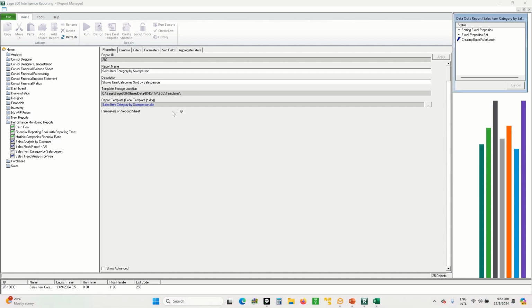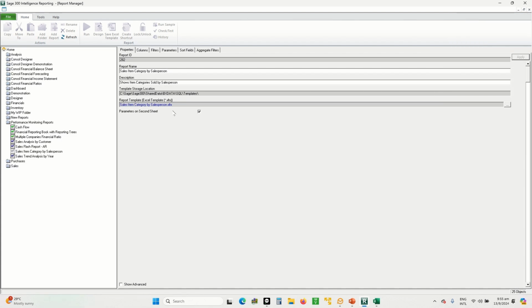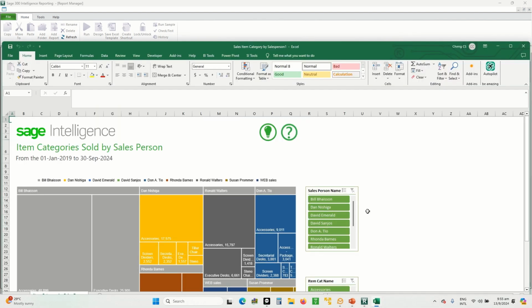Like any other report, it will perform the extraction and then populate the Excel workbook, using the Excel facilities to create the worksheet and lay out the report according to the template that was previously used to save the report. All right, so we have the report completed, and we should now be seeing the report on our desktop.